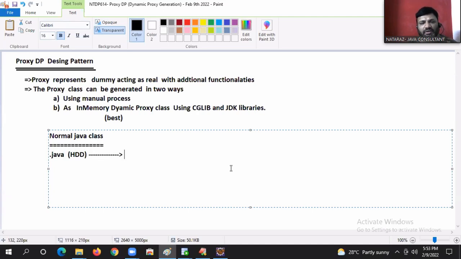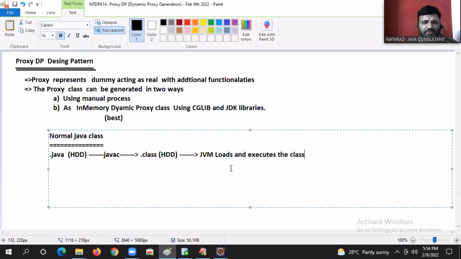After compilation, what do I get? A .class file, which will be on the hard disk. Then the JVM loads and executes the class.